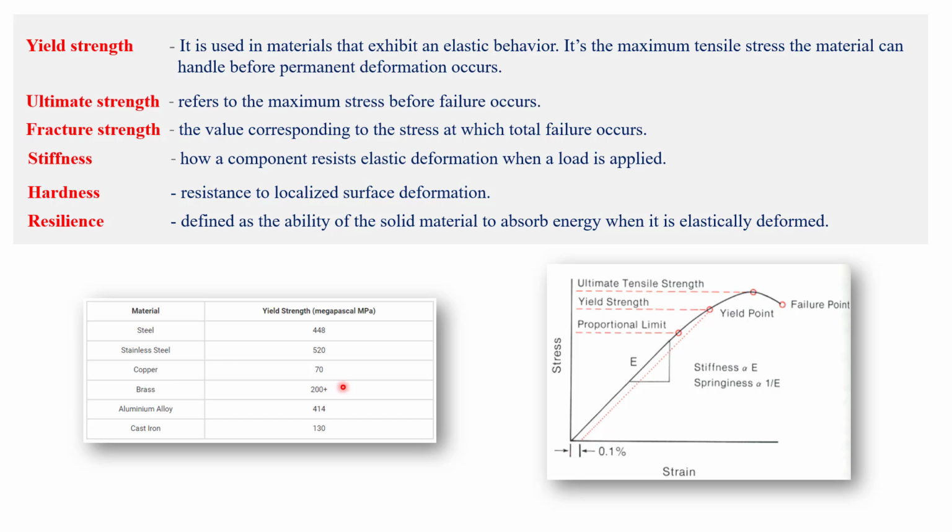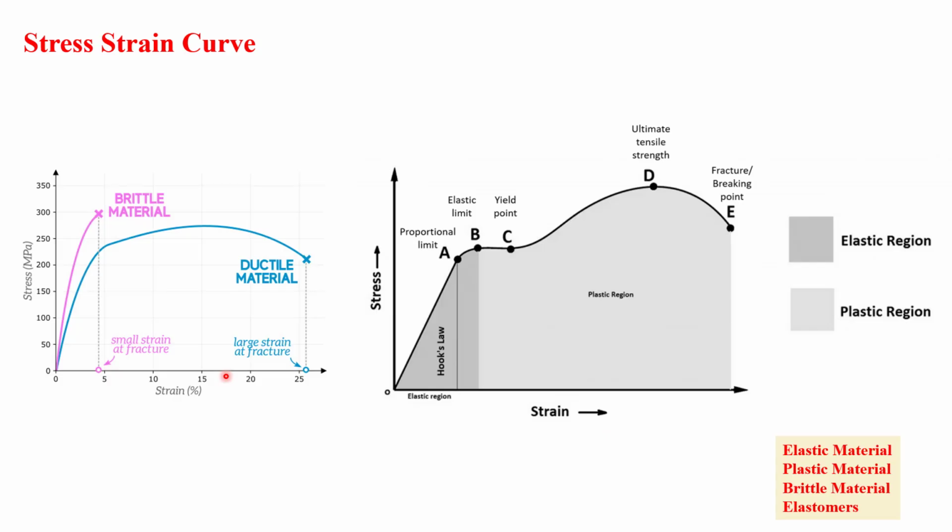So it's a kind of completely ductile. Okay, 70 megapascal is the max. Yep, so these are the few yield strength details. So here we can see the stainless steel is too stiff compared to other components. Let's jump into the next slide. So these are the stress strain curves.